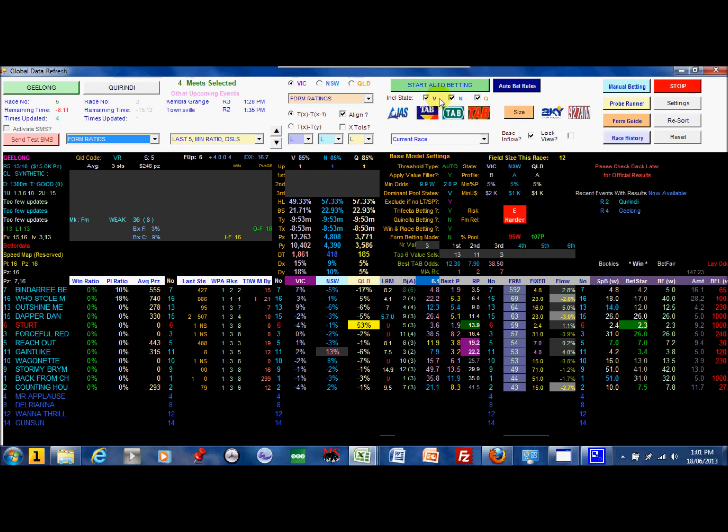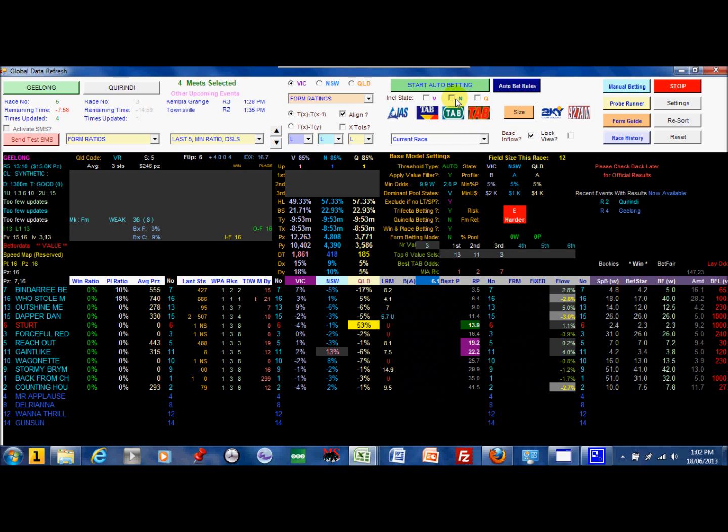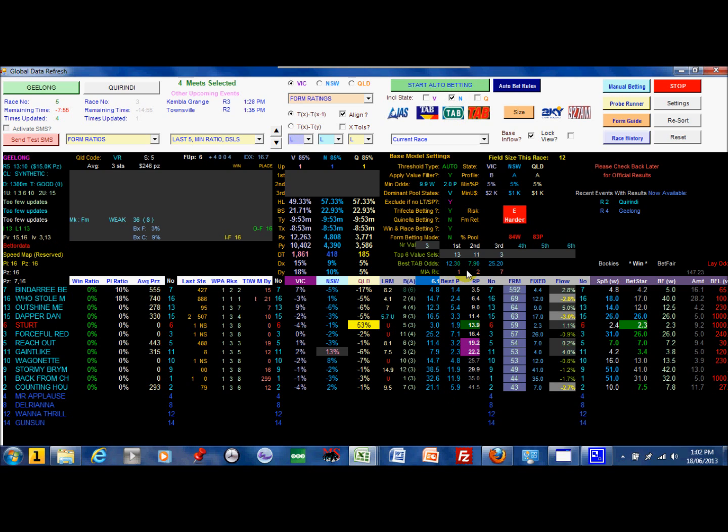The other thing you'll notice, I mentioned that it shows you the best price, but if you, for example, only wanted to look at the Queensland price, you untick all these and you see them all in yellow, and you've got the Queensland price. Similarly, if you click that one, you get probably no prices, but then you can click, say, New South Wales, and you get just the New South Wales. If you want to compare New South Wales and Victoria, you can just do it by the click of the button, and you'll see those comparisons. But generally, I'll leave all three ticked, and you see all prices.